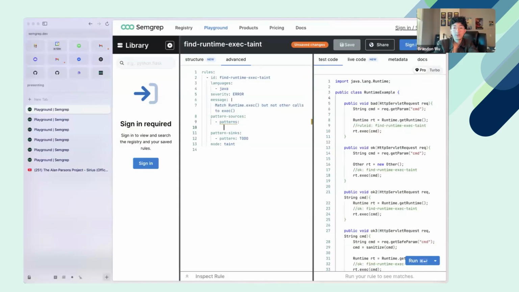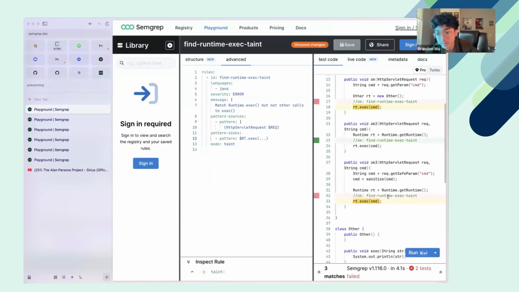So I'll just do pattern: HTTP servlet request $rec, and let's say that the sink is like rt.exec. I'm going to write a more general rule and fix it as we go. So this will yell at me, but it's okay because we're going to go through it and make it right.